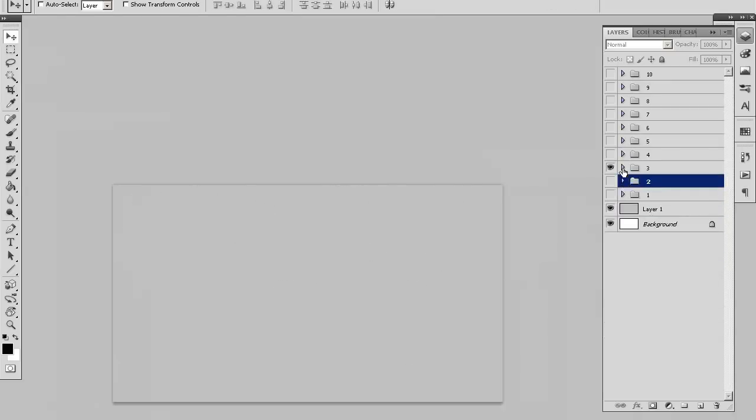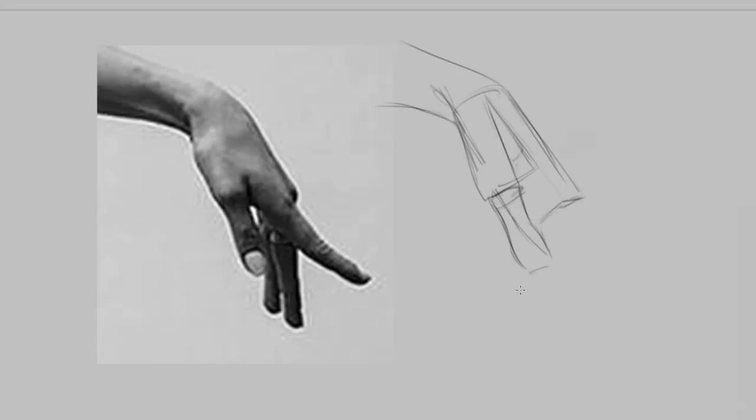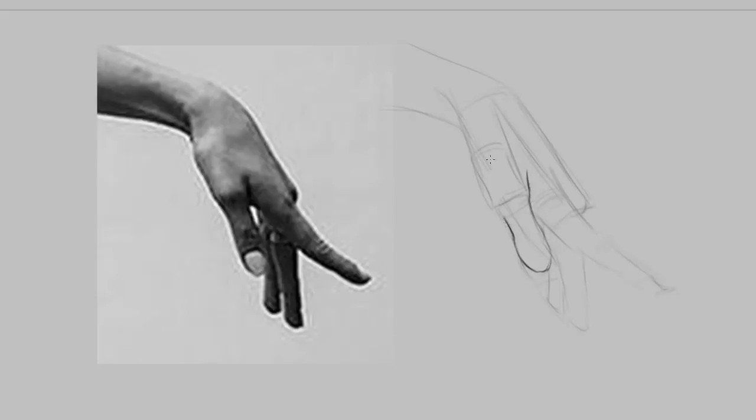Okay, that's done. Let's do the third example with another female model. Again, even if you find a low resolution picture, you can still manage to understand the gesture of the hand or the pose you are working with. So try to fill in the details from your own anatomy and figure drawing and your past visual library studies.